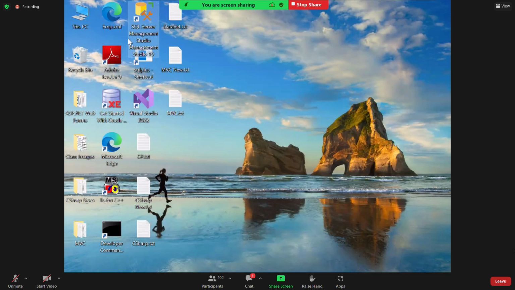Which means if I add new columns in my model classes, these properties are not going to be added to my tables. If you want your model changes to be reflected in the database, then you are required to depend on the remaining two strategies. What are they? Drop create database if model changes.